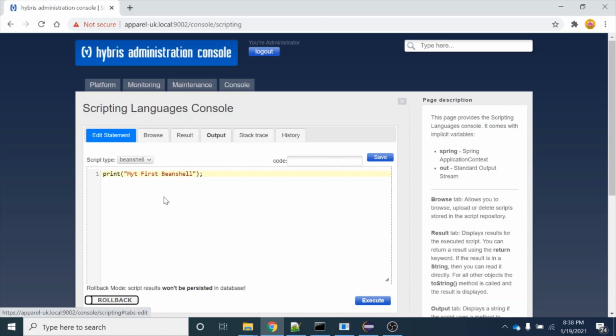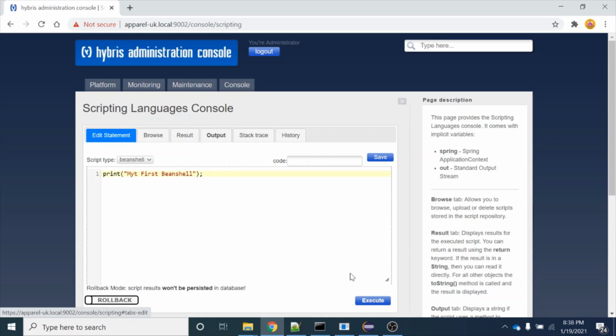So how can we use a Beanshell, and what is the benefit of using it? Let me tell you. Beanshells are basically used to enhance the functionality of your application, or to test and debug snippets of code without the lengthy compile and redeploy cycles.